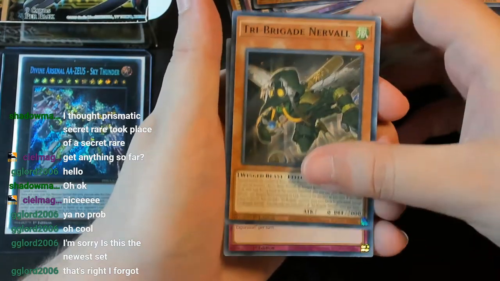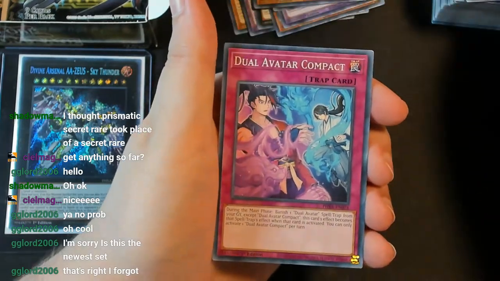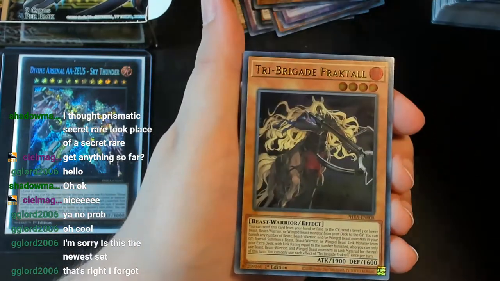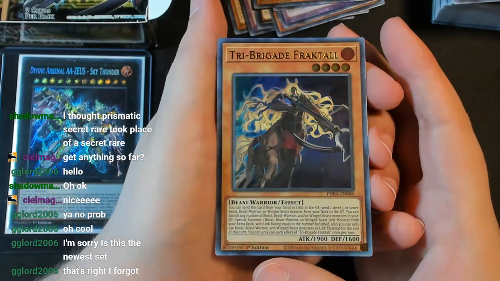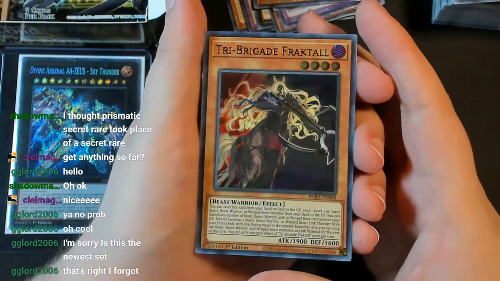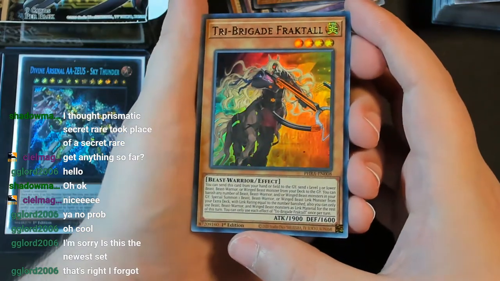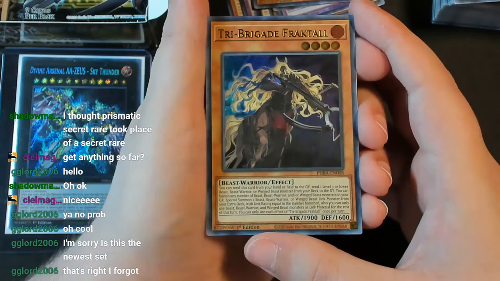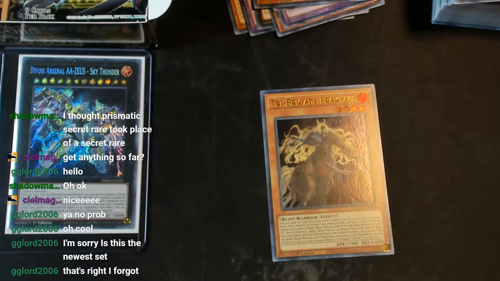Magical Broker, Nerval, Mutant Expansion, Zha Zha, Dual Avatar Compact, Infernity Conjurer, and last but not least, we have Tri-Brigade Fractal Ultra Rare, which, if I'm not mistaken, is really good, actually. Yeah, that's $21.44 market price. Oh, yeah. That's one of the three really good Ultras in this set. That is very true, yeah. Second only to the Starlights and Three Secrets. Yes, sir. I'm going to sleeve that too, actually, just because it's decently valuable.